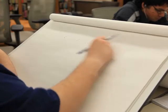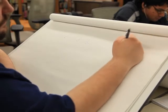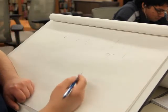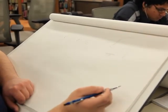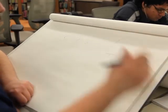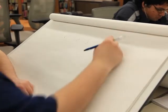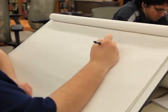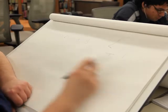Let's start with the side view. So I'm going to draw the side of a head. And we're getting to the head structures in just a little bit. For now, we're just going to go with this guy's head. So we have here a very gentle nose. Very simple. We can go with a large nose. We can go with something with a little bit more character, a little bit of a bump out.